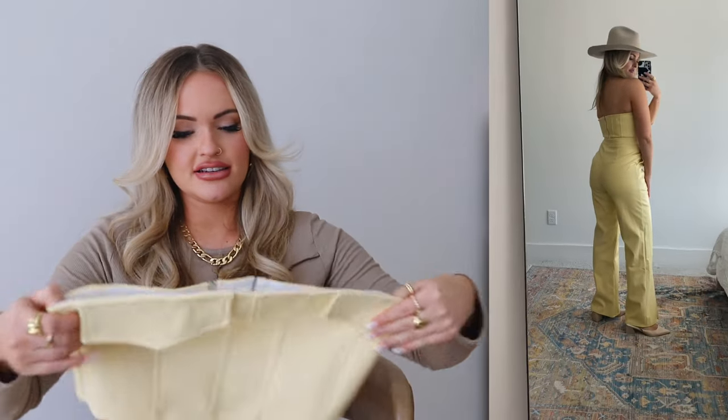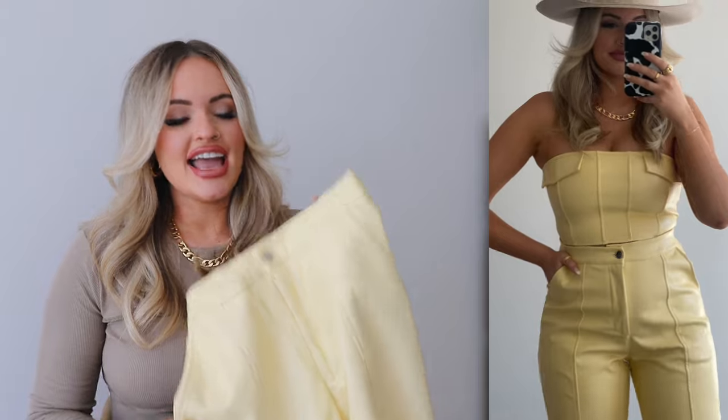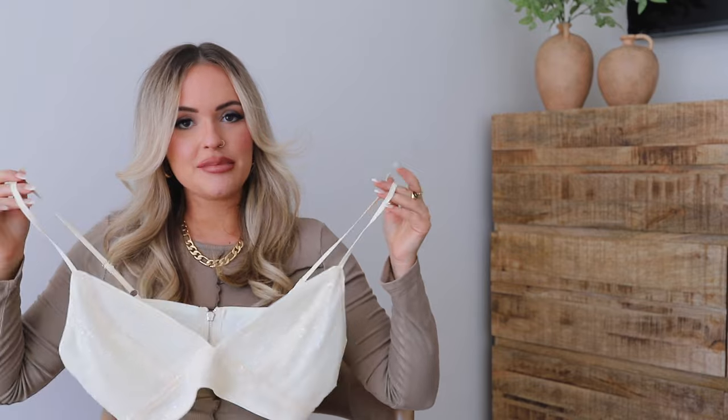Next we've got a set — a yellow leather set! If there's any place to wear an outfit like this, it is downtown Broadway Nashville. Girls walk around in these outfits and just stun on the town. It's this little tube top in a corset style with matching leather trousers — so cute for spring and summer. I also got this little sparkly bralette in a cream ivory color that would be really cute with the yellow pants as well.